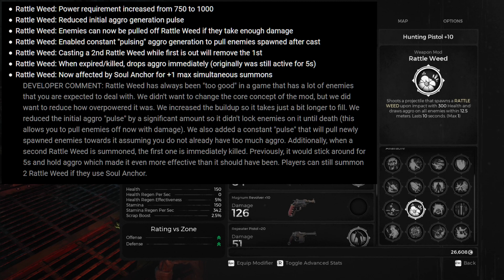So enemies can be pulled off Rattleweed, but it does now pulse constant aggro generation. So if enemies spawn after it's cast, it now keeps on pulsing an aggro radius, like a totem would in World of Warcraft, as opposed to it draws aggro when it initially comes out and that's it. Casting the second Rattleweed while the first is out will remove the first, unless you've got Soul Anchor equipped, in which case you can bring out 2.